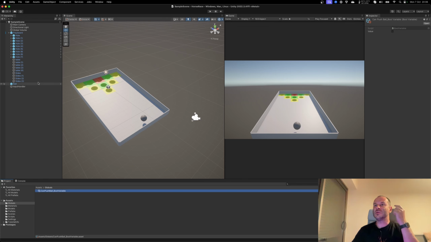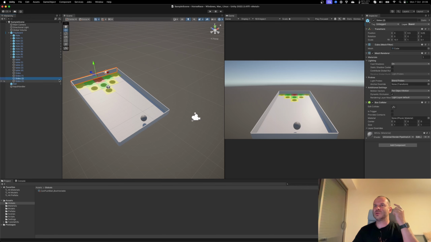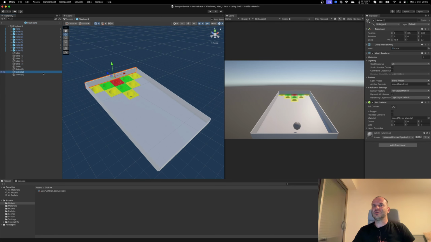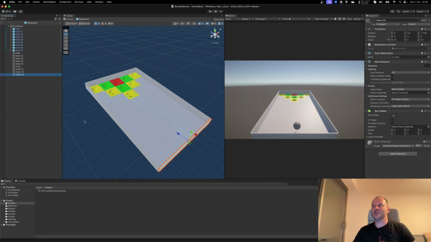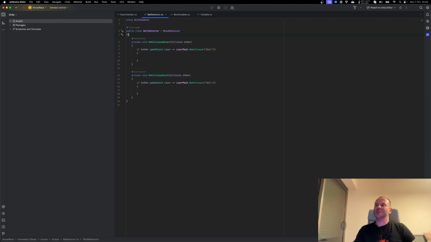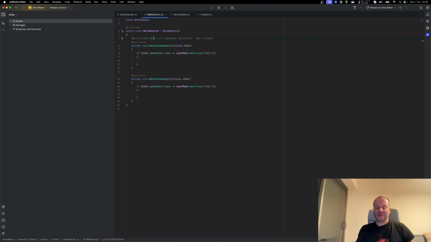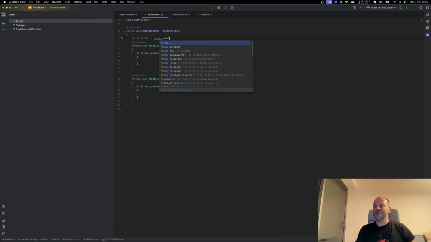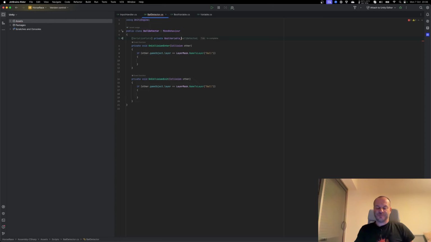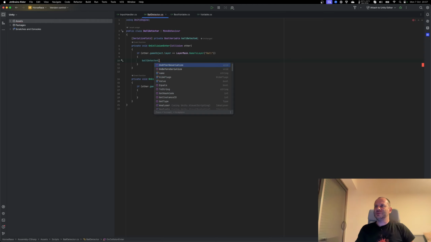Okay, so this side, which one? Let's go in here. We had a script on it, yeah, ball detector, and it has a reference to that private bool variable. Ball detected, and if value equals true.